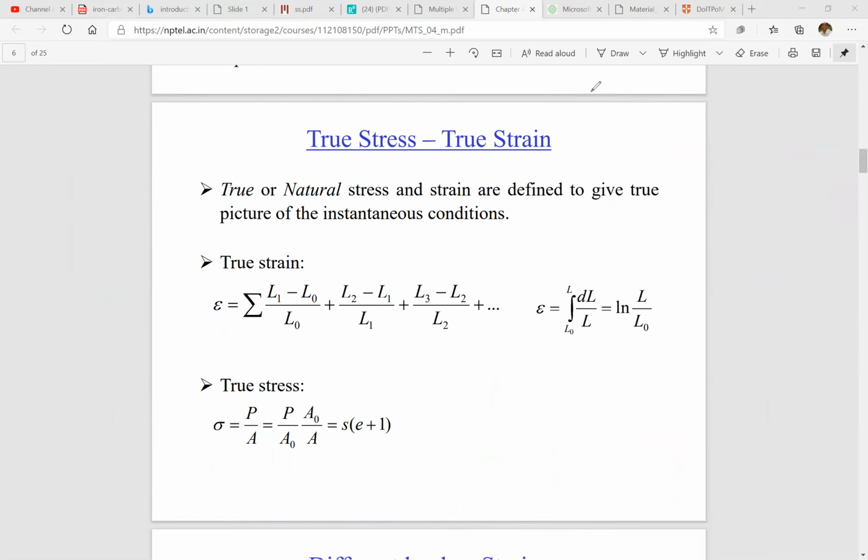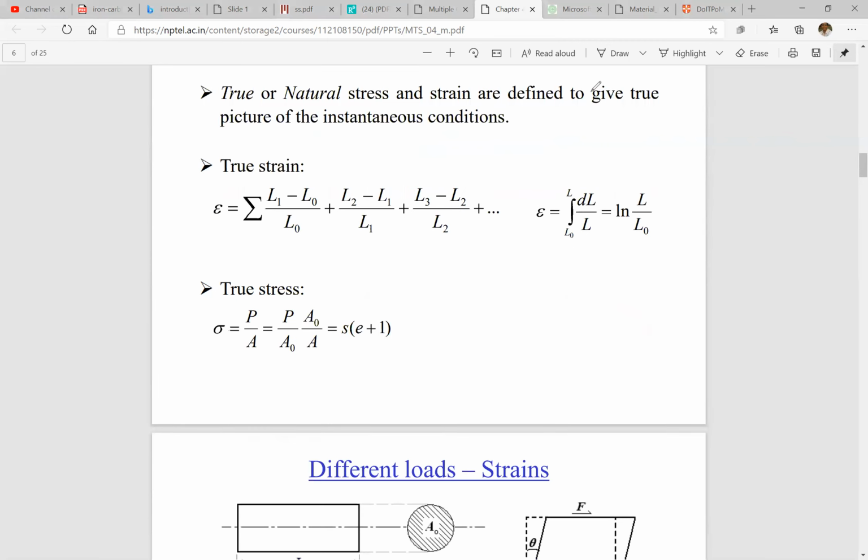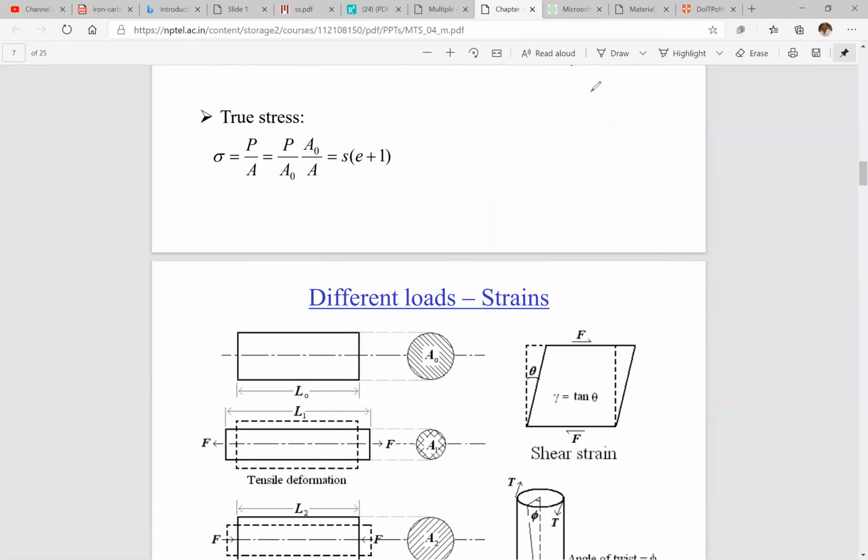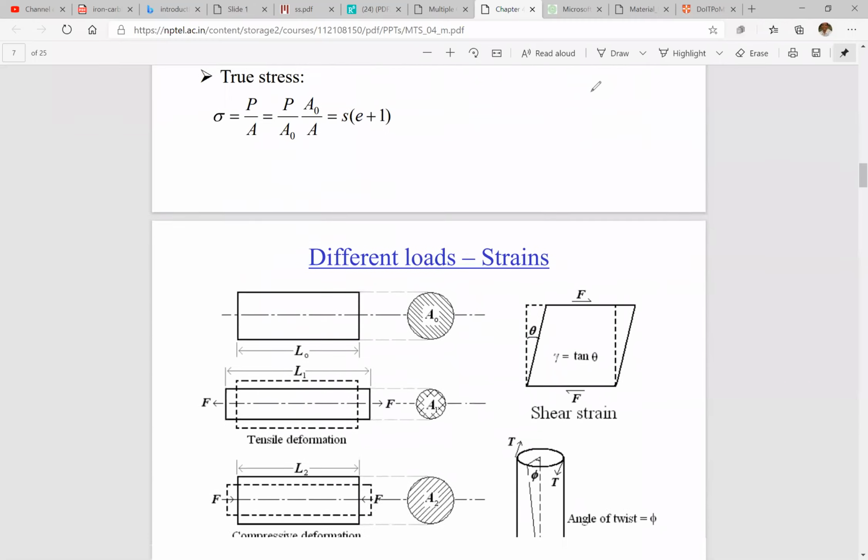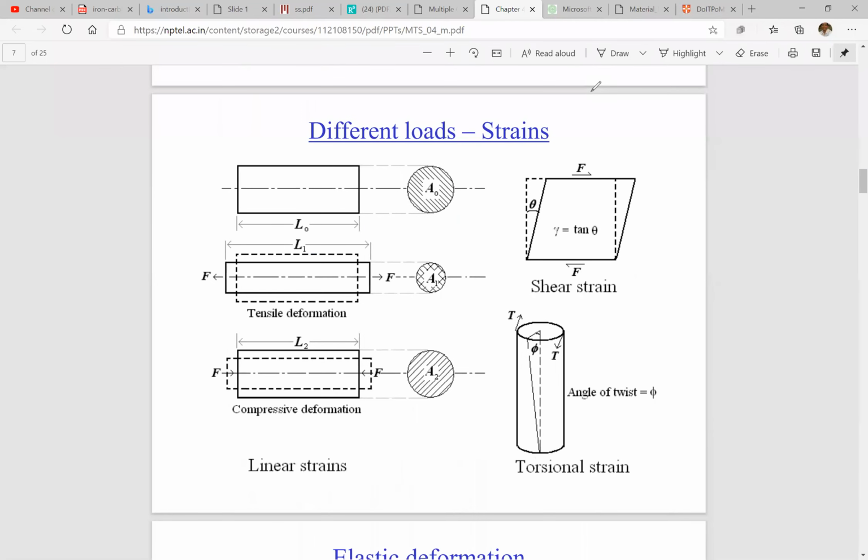So I am clearing this board. Before you sit for the virtual classes, you must be with your pen and paper and write down what I have told you. This is very important. Taking a screenshot is not the solution here. So it is better for you to write down the equations. Here we have covered true strain and true stress, and the relationship between true stress and true strain with the engineering stress strain diagram.